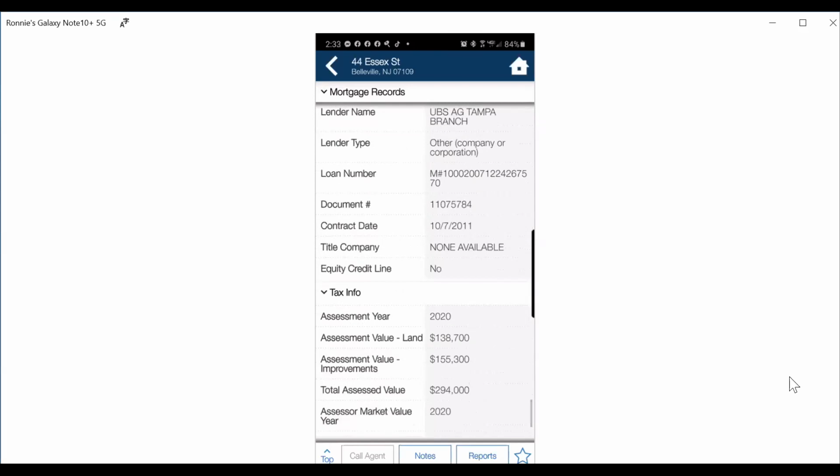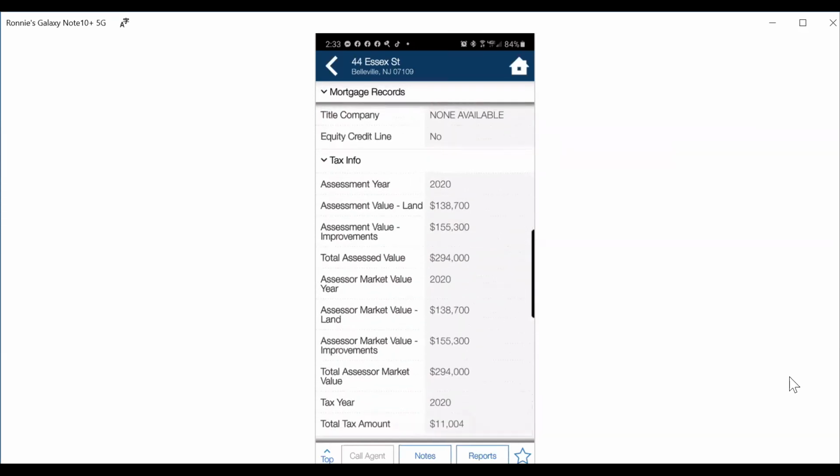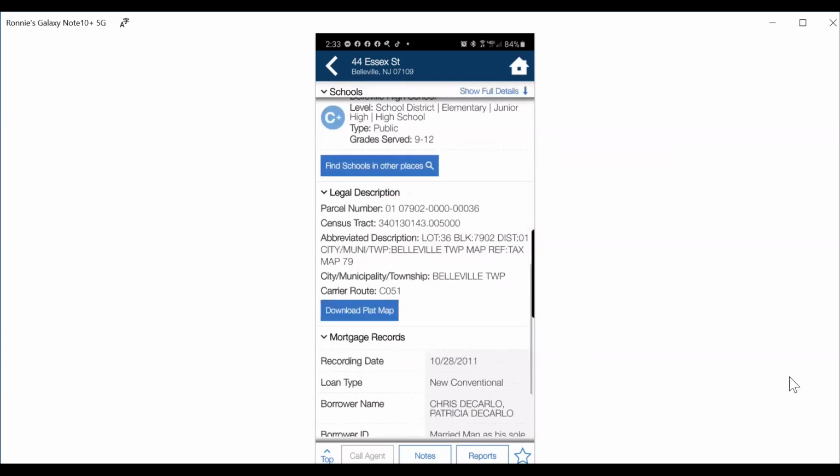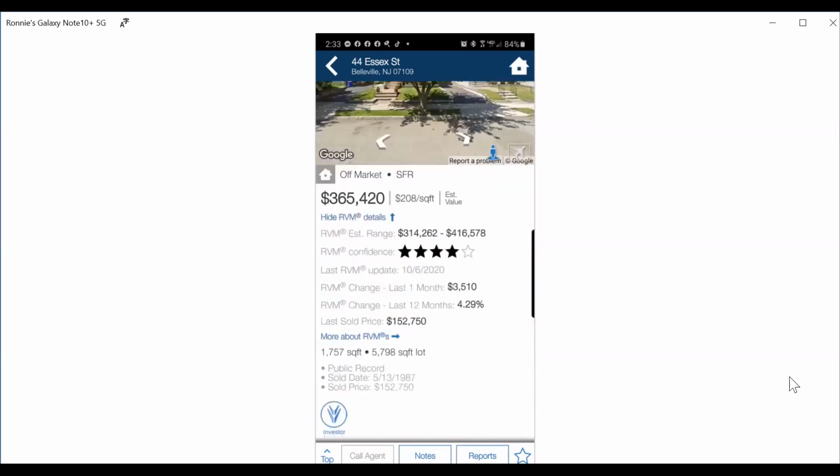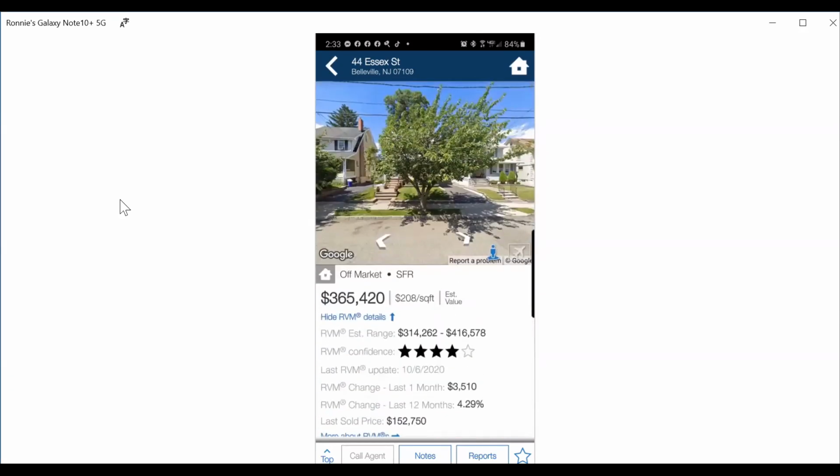My friends, this is the power that you have of RPR. Use it to your advantage because your buyers, sellers, investors already know this information and use it against you. Okay? All right, so I'm going to end it on there. If anyone has questions, please do not hesitate to ask those questions. That's why I'm here.